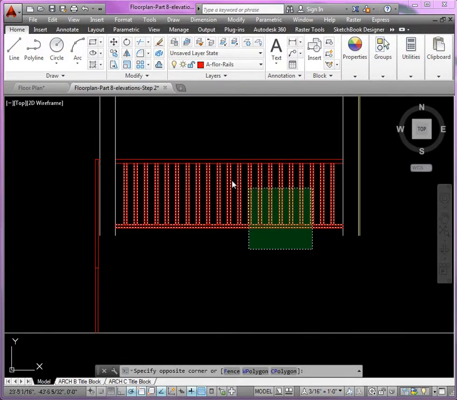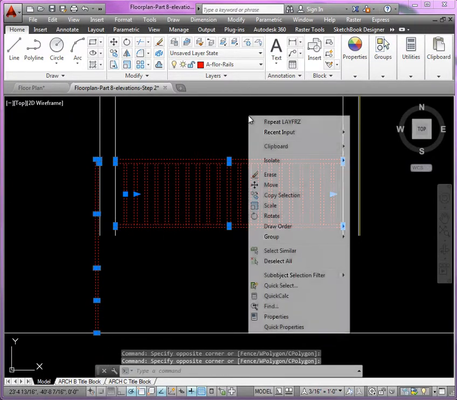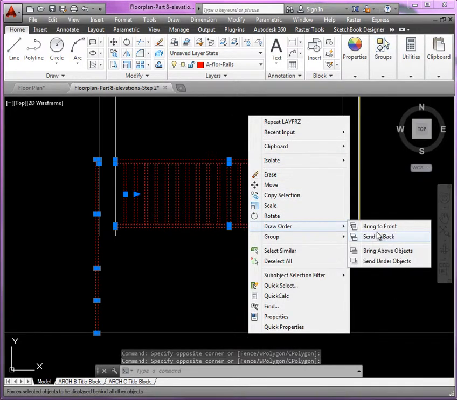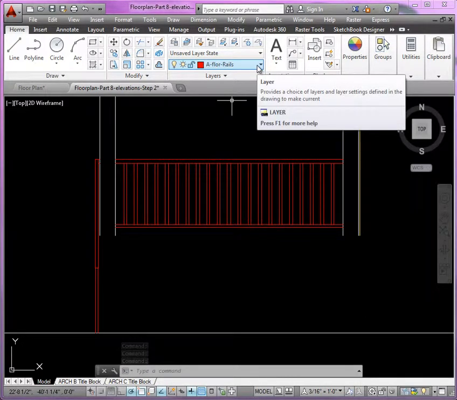Alright, if I'm not sure, I can once again make sure I just get all this line work and bring it forward, right click, draw order, bring it to the front. Now when I do the hatching, you could put it on the same layer if you like, okay? Or you could create a separate layer. Later on, when you're doing the color and the pattern for the finishes, I would strongly recommend that you create a separate layer for hatching.